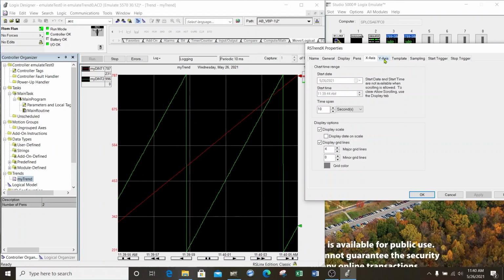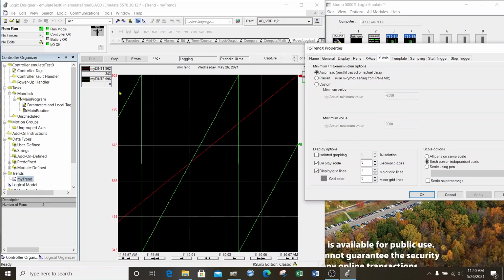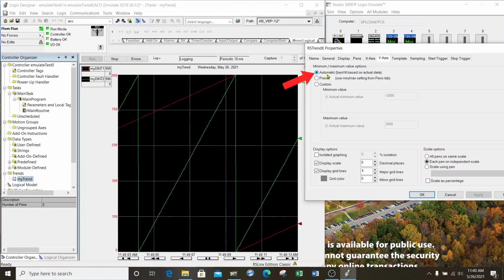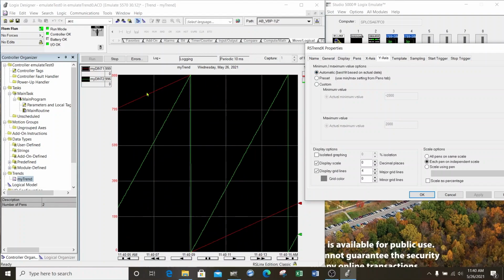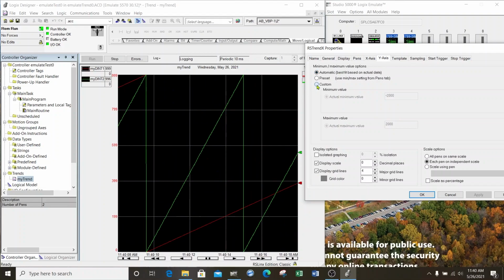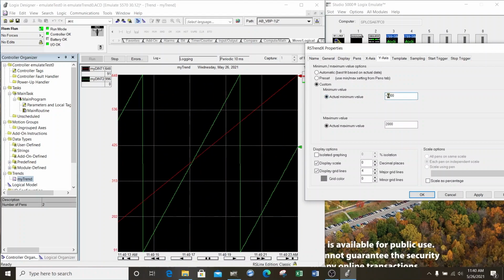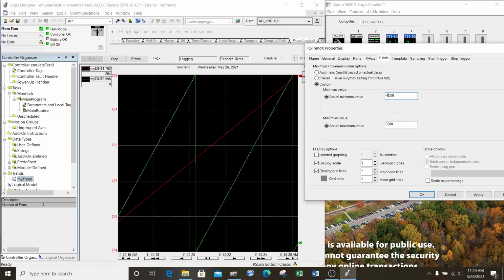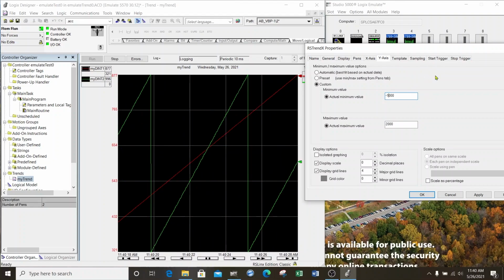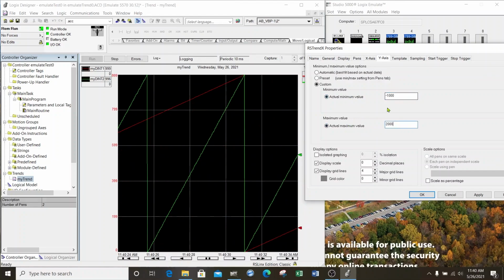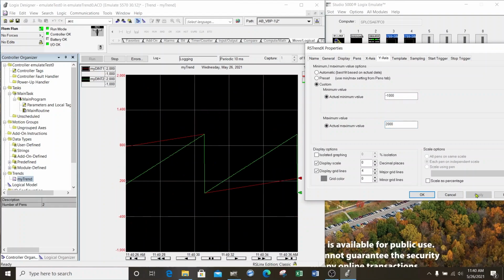I can also go to my Y-axis, which is the span of the values displayed on the trend. Right now it's set up for automatic, which means it'll default to best fit. I'm going to change that to custom. Change it to just some different values. Let's say that I want my negative value that's displayed to be negative 1,000, that's the minimum value, and the maximum value to be 2,000. I'm going to click Apply, and we see that it scales that data according to these minimum and maximum values.